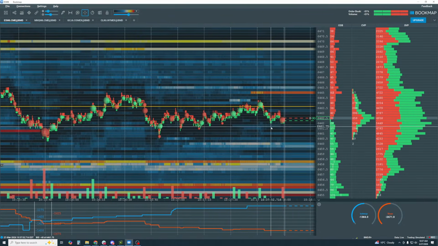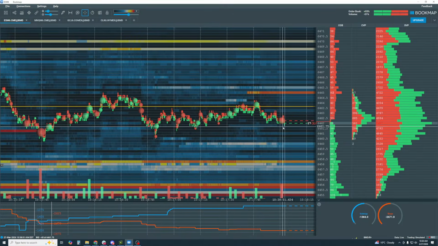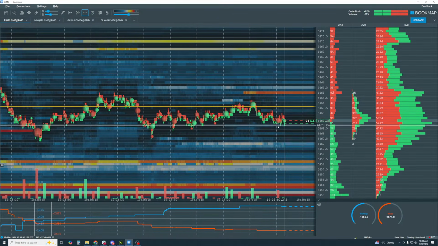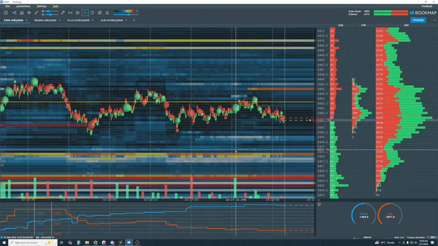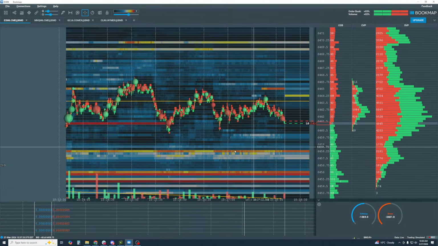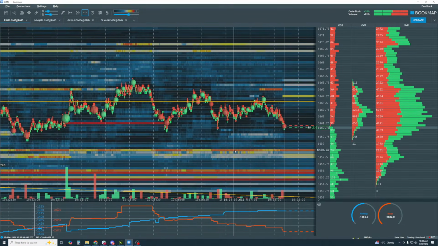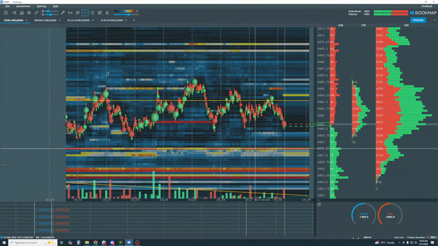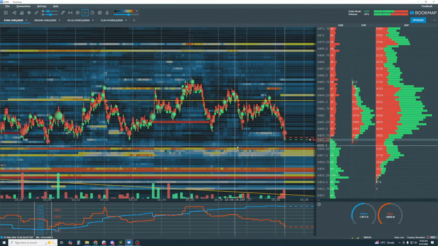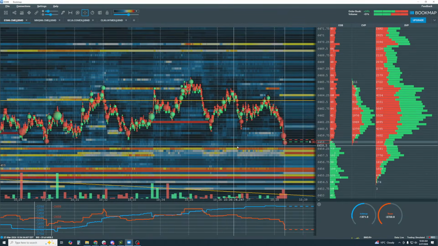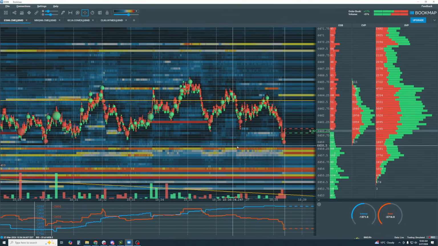Let's see if we can get a bid to skew the order book, and the reaction to that, a stronger bid, aggressive buyers. We're not getting it, as you guys can see. Okay, all right. So now maybe we're ready for the move lower here.